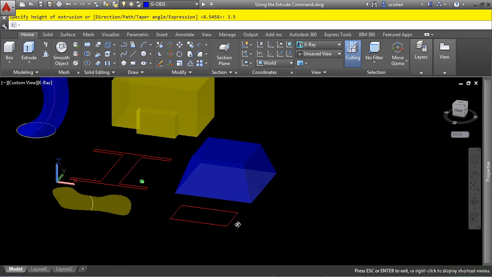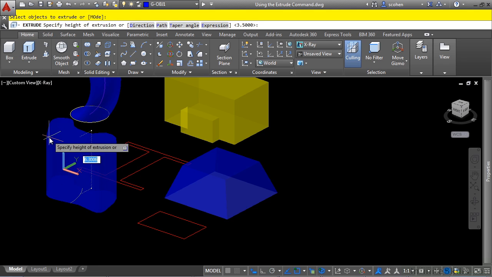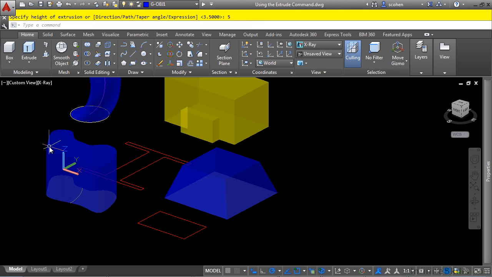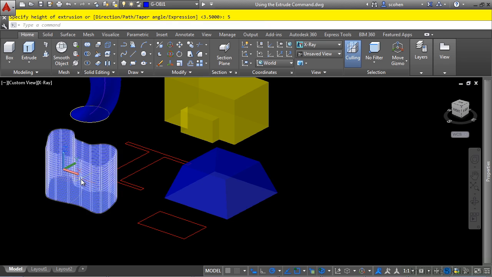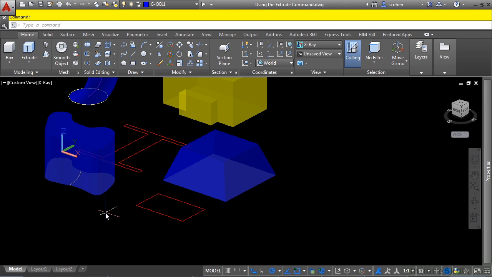Again, very easy ways to create some complicated objects. I'll go ahead and use this region to extrude as well. So again, it does not have to be basic geometric objects like circles and squares. It can be anything. We'll go ahead and click the extrude command, pick this object, press enter, and we'll go ahead and just set a height of 5, and then enter. And there's our extruded object. Again, all kinds of curves and lines and splines in there, it doesn't matter.